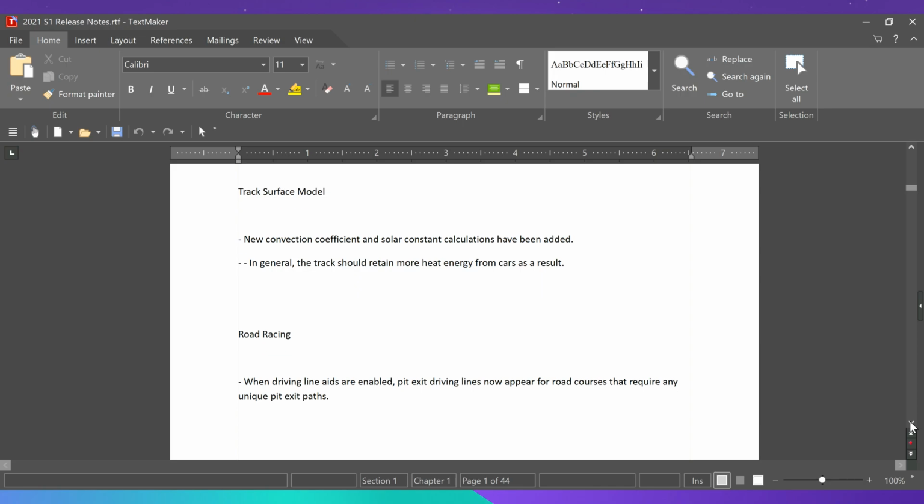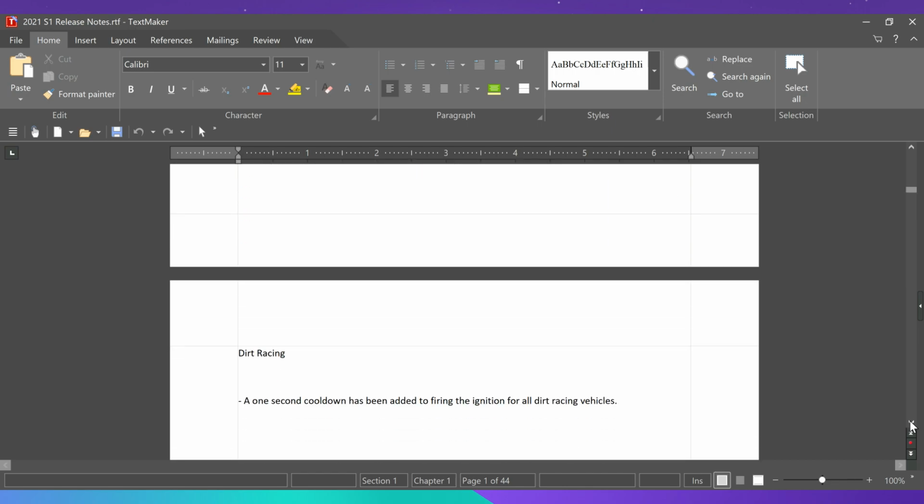Now, the track surface model, there's a very key note in this to me. And that is, in general, the track should retain more heat energy from cars. So I'm expecting the tracks to be more slick. And because I tend to drive more on the smooth side, sometimes to the detriment, because almost at times there's too much grip, this may benefit me.